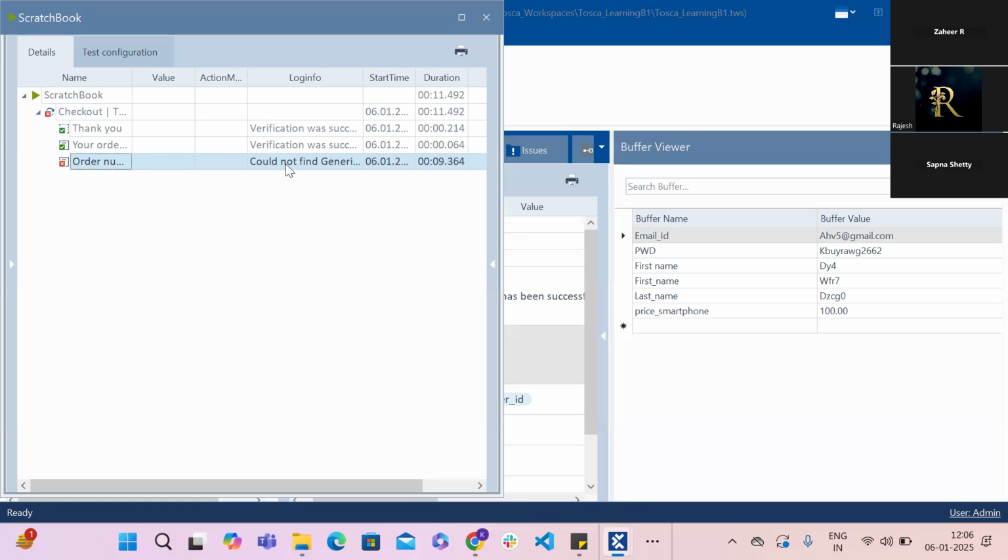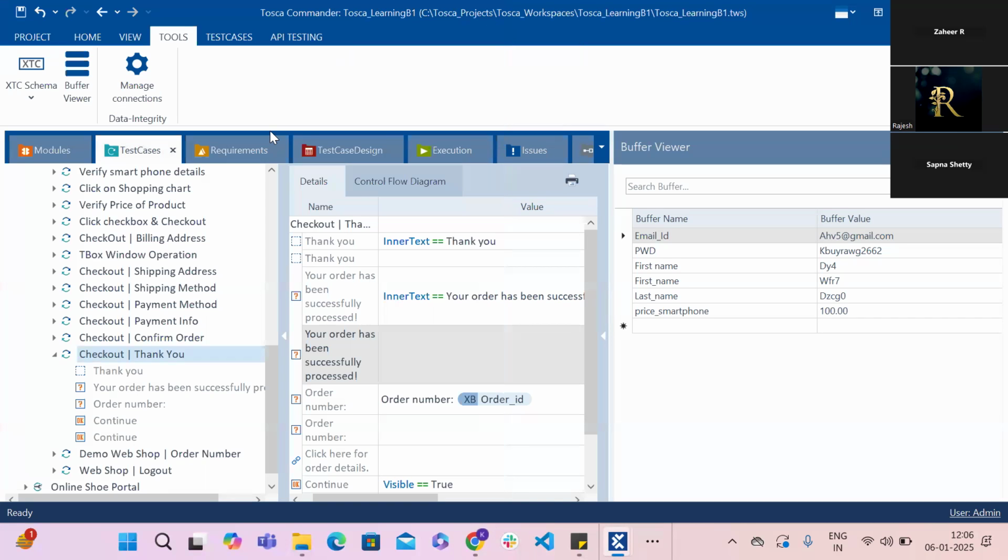Somewhere you did wrong. Could not find generic with the following properties. Let me try.